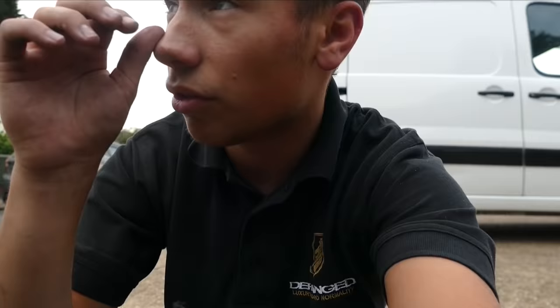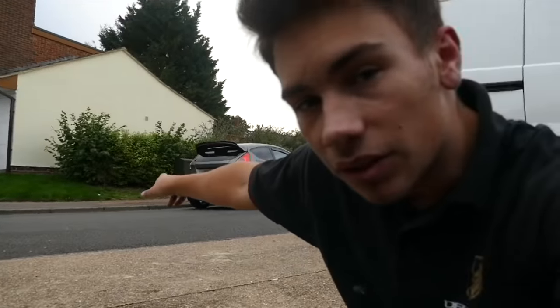Arches ain't too bad. So, what we're going to do is, I'll show you what I've got to work with and get going. Might have to rush this a bit because it's getting dark. But the benefit is I've got the Fiesta now, so I can leave this overnight on axle stands. It doesn't have to be all set up and ready for me to drive to work in the morning because I've got that, if you can see it. So that's the benefit of this, but yeah, I'll show you what we're working with.